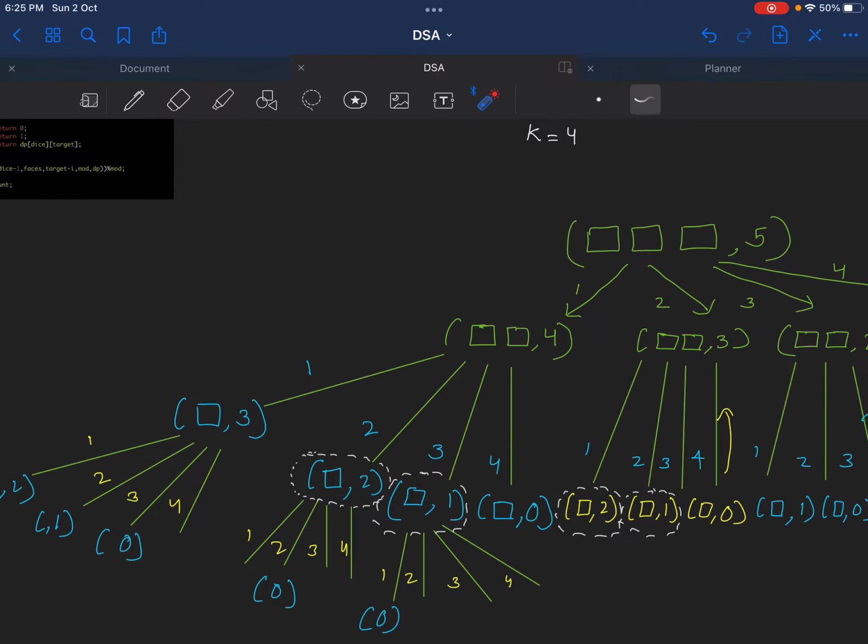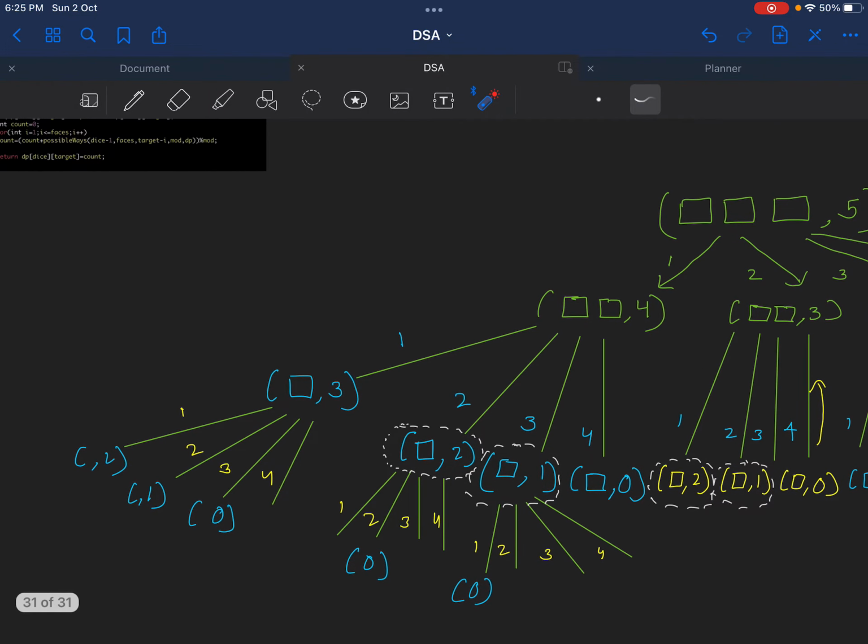So we make this call, and in the last, if our dice is 0 but the target is not equal to 0, we return 0.